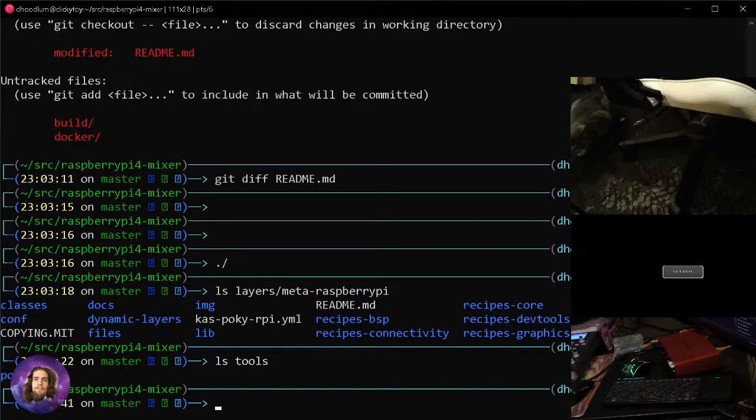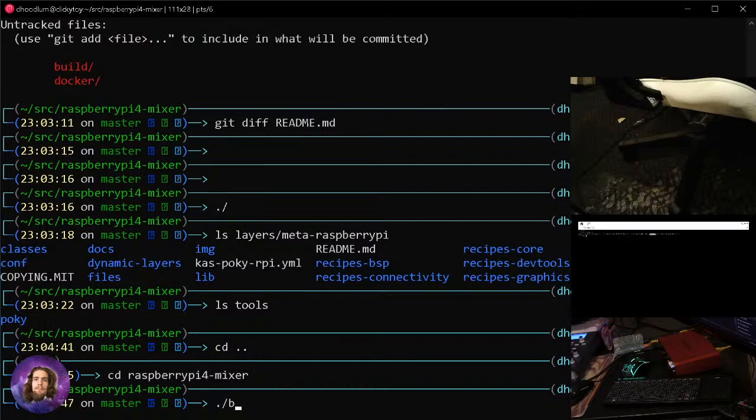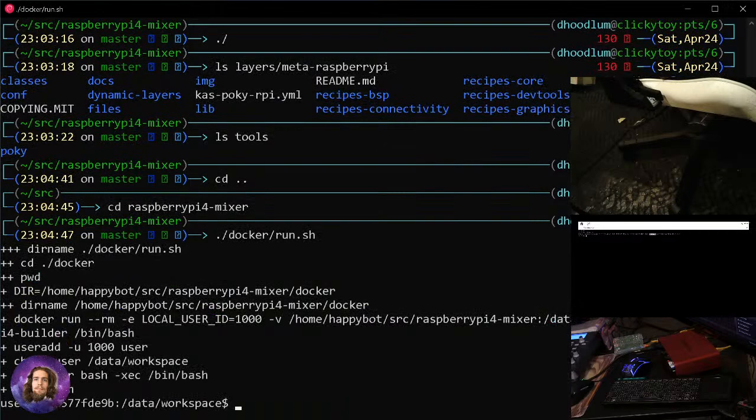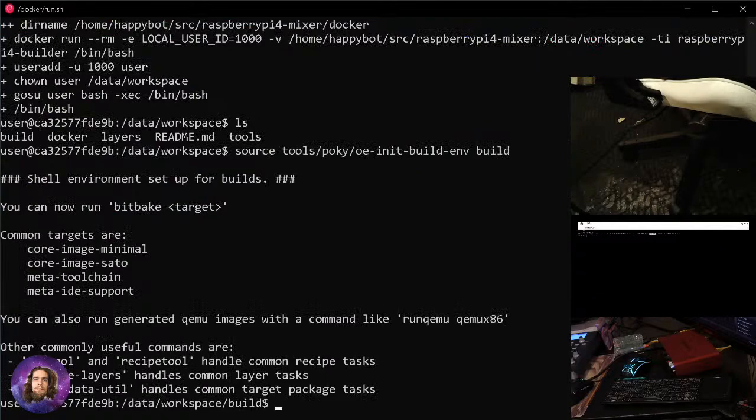So yeah, let's run it. bitbake, or source tools OE pokey OE init build env build. core image sato.